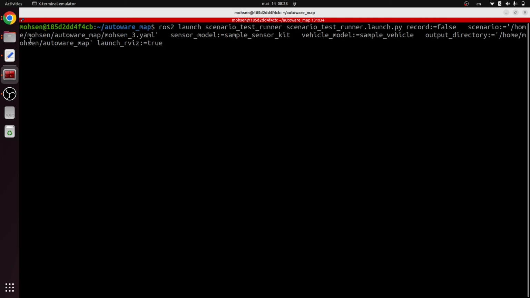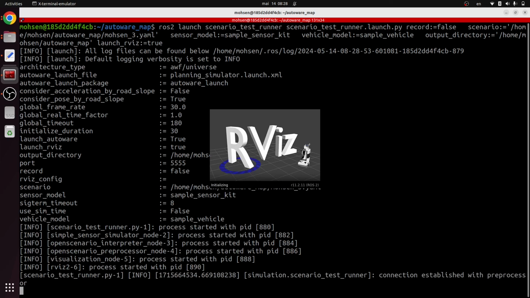For our students it is Autolab. So it's important to correct the address of the output directory as well as the address of the scenario. You can see the address right now here. And then launch RViz is true, so let's run it again.